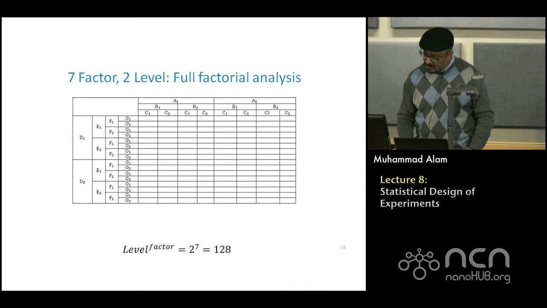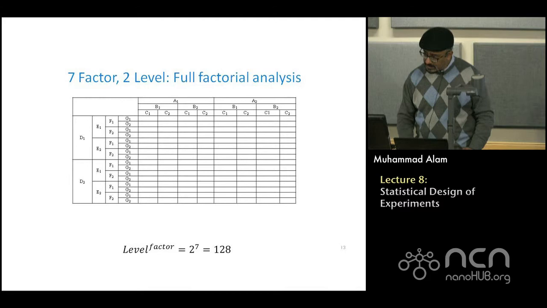The reason is that the actual 128 combinations are shown in this table. For example, A1 is the lower level of A and A2 is the higher level of A, and similarly B1, B2, and so on. So you can take any column. For example, this column has A high, B low, and C low. Because I have 7 variables, I have put 3 in here and 4 in here. So A, B, C is in here, and D, E, F, G is in here.